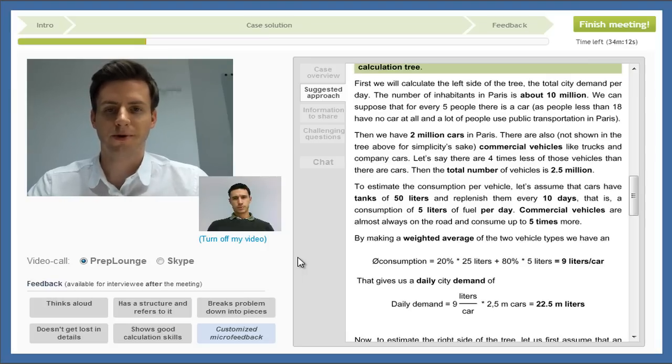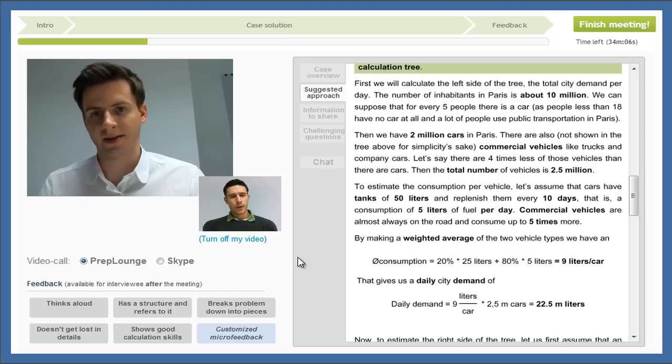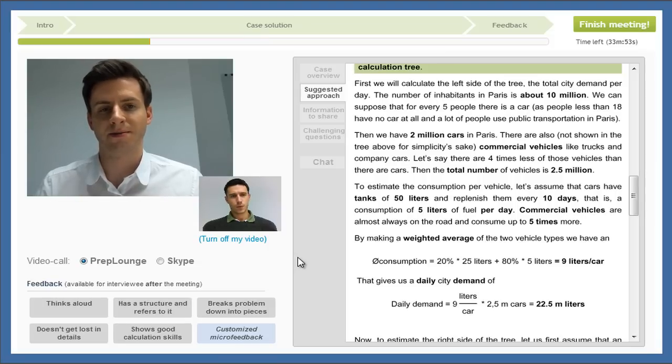Well, a simple approach would be to look on one side at the number of vehicles that visit a station, and then again the amount of gas bought by each owner. Then we have to get deeper into the amount of vehicles. How many vehicles can pass through a station? I think a fair estimation would be to look at the amount of pumps at each station, and then look at how many cars can be provided by one pump.